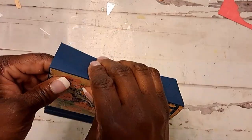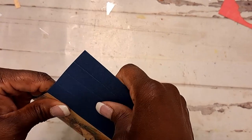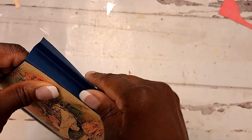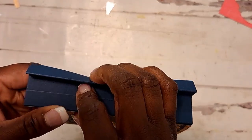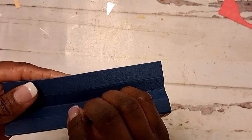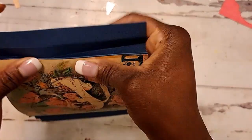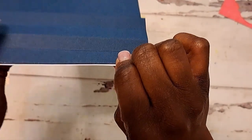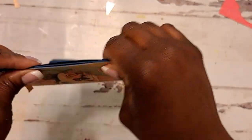And this is just our gusset. Let's see how we're going to do this. The gusset goes inside. It goes inside in the middle. And then we have that part. Guys, don't hate me for this because I'm trying to figure out what I'm doing. Okay, it goes like that, and then like that, and then like this. There we go. We've got our little gusset. Okay, and then that should have been easy for me. I should have just known you just fold it right here, and then this comes back up, and then this down, and then this back up.